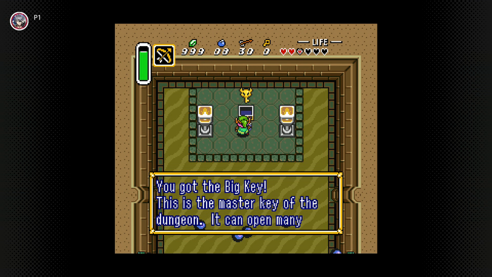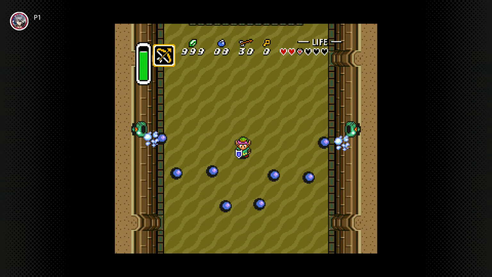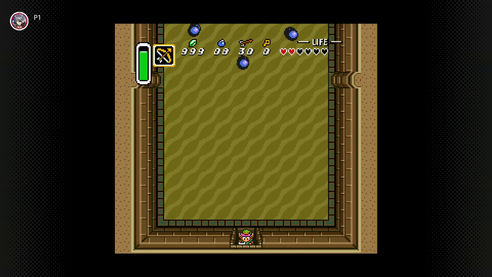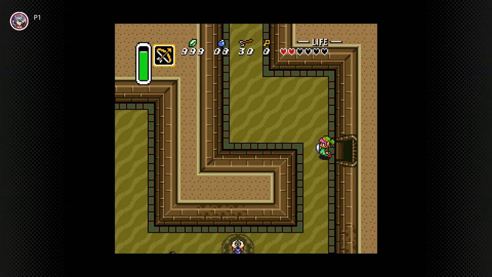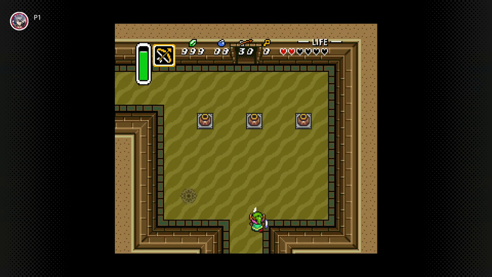But now we have the big key, which is actually something we need to open that treasure chest, and mostly every other big door that comes our way. So now we have that, and now we can use this to get the real prize of this section of the dungeon, which is something we're gonna need to tackle the rest of it.